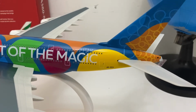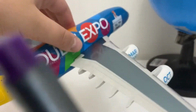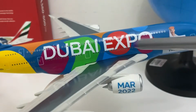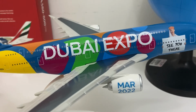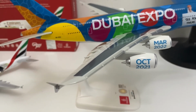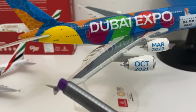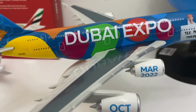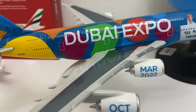And we also got the colorful buttons. You can barely see that. There's also colorful buttons on the Gemini Jets. Got to mention that. And we also got the winglets, which show the Emirates logo. So yeah, now let's take a look at the underside.